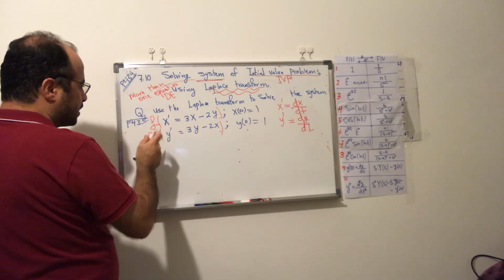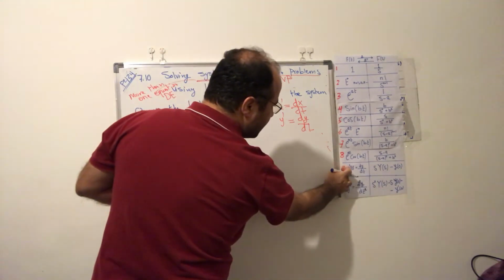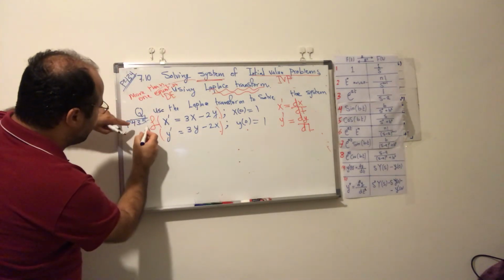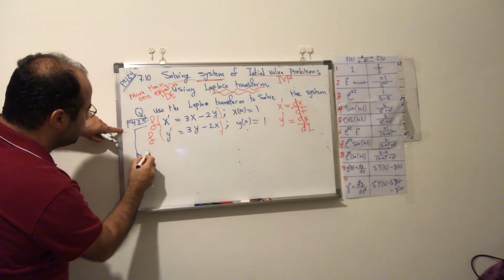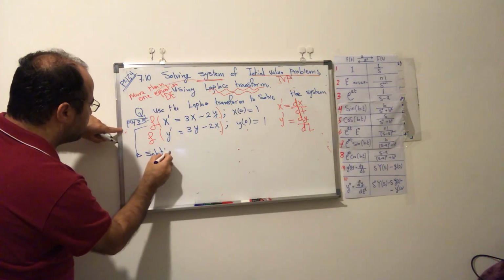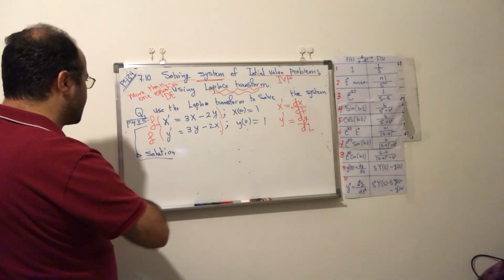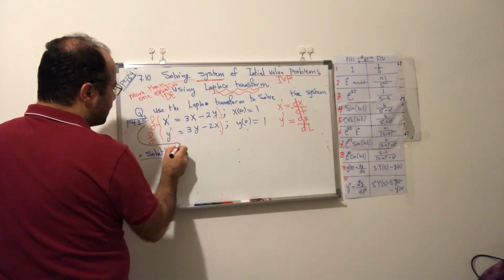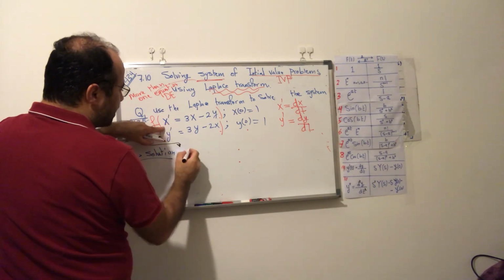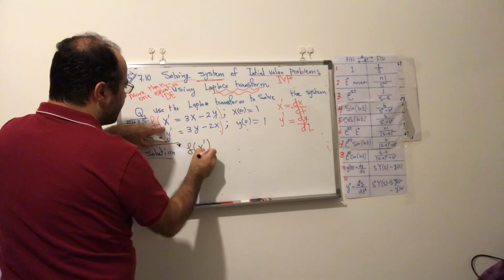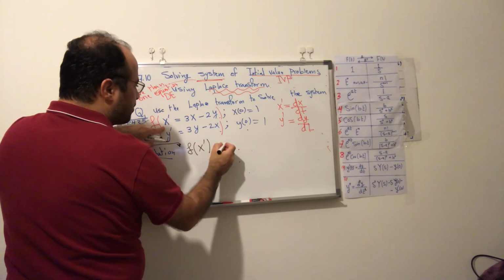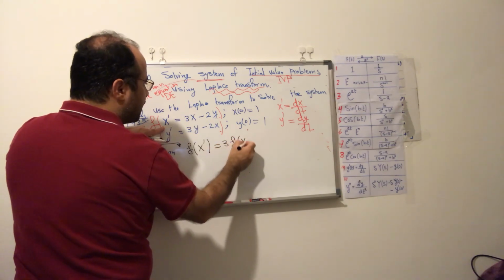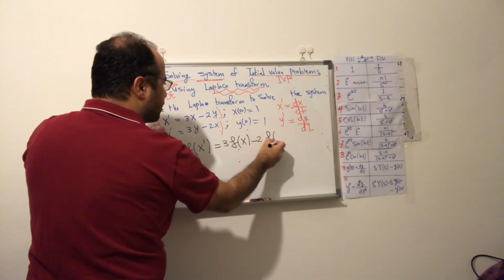Laplace transform for the first equation. Now we know the formula for the derivative. I will change the color for the solution. The first equation is there. So I'm going to have the Laplace transform of the first derivative of x equal to the Laplace transform of the right side. I'm using linearity here. It will be 3 Laplace of x minus 2 Laplace of y.